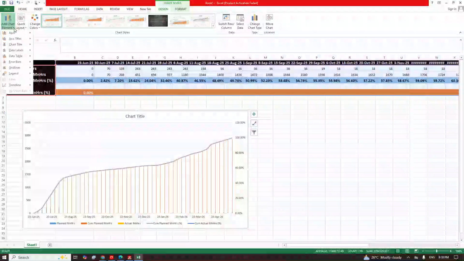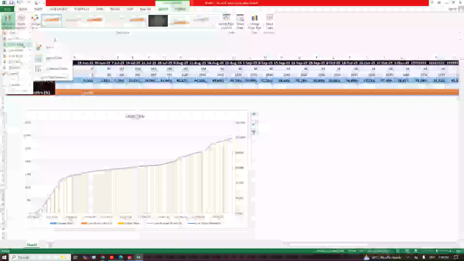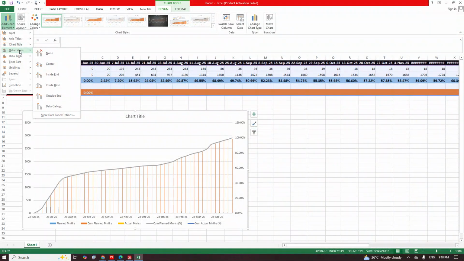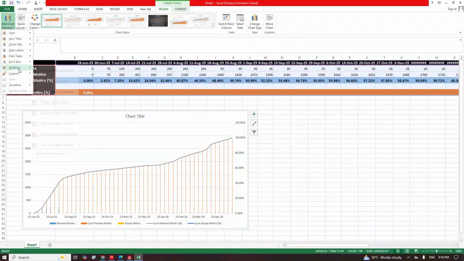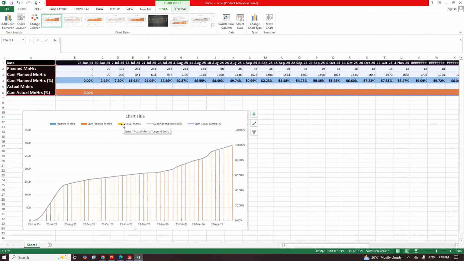Let me go here. And then let me take under the add chart elements. I want a side title, so I will go direct to title. So this one is giving me, it already has a title up, so I don't need to use this one. So label, I don't need data label. Under table, I don't need table. Error, I don't need error bars, but I need legend here. So let me put the legend on the top. So you see the legend has come to the top.